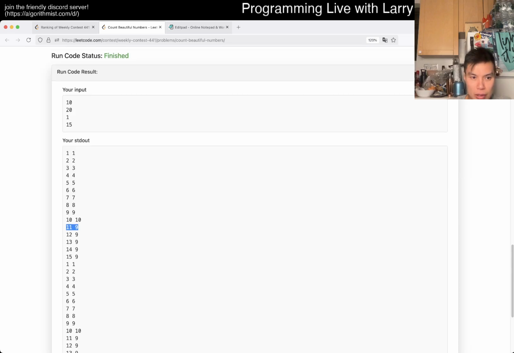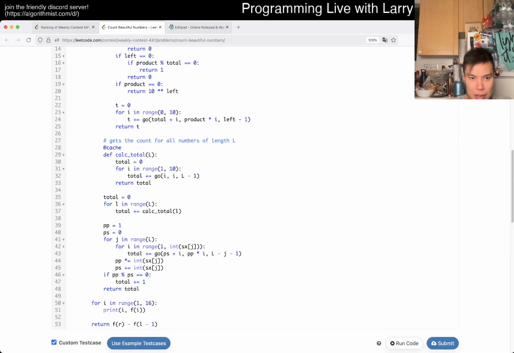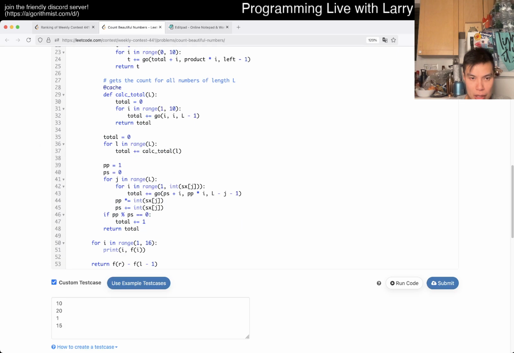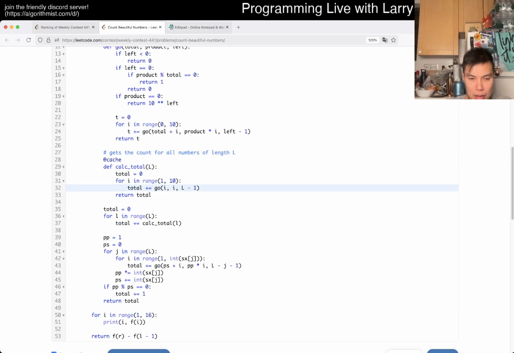I don't know which one though, because if these are 10, it's actually accurate, because none of these numbers are right. I'm off by 1. So 10, what is 10? 10, we do the calculated total, so okay. So that means that we should be doing calculated total on the first one. Should be 1.